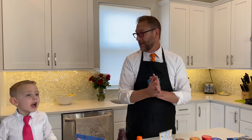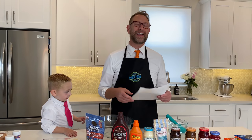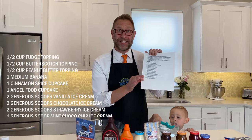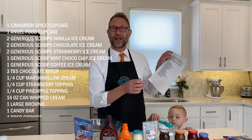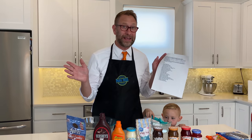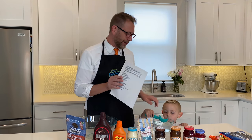All right, you ready to do this? Okay, so we're gonna try to make this kitchen sink. Here's the thing, Disney put this recipe on their blog. It's 28 ingredients, and then there are only 5 instructions. I kind of feel like they just put it out there thinking nobody's gonna really try to make this. So we're gonna try, but these instructions are not very instruction-y. They don't give you a lot of instruction. All right, so here we go.